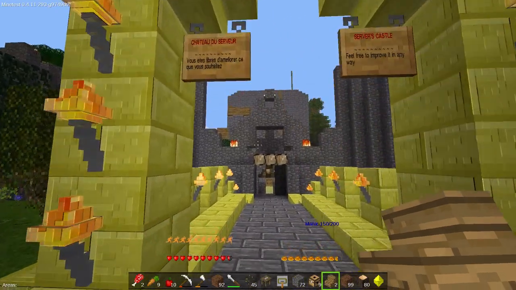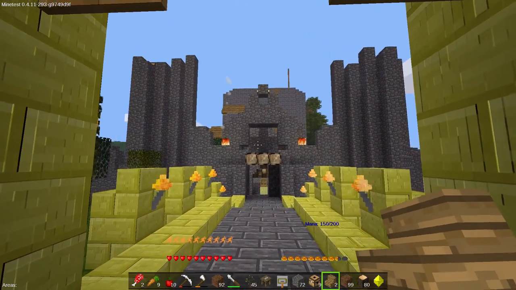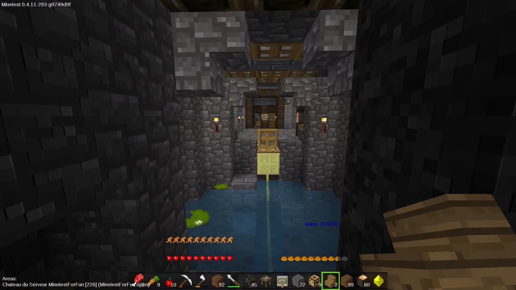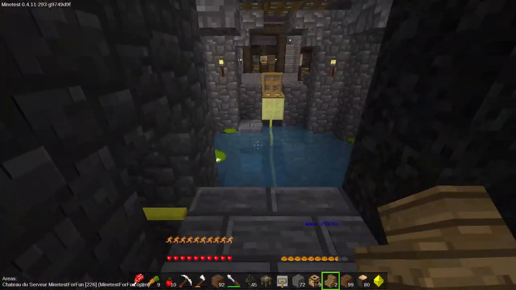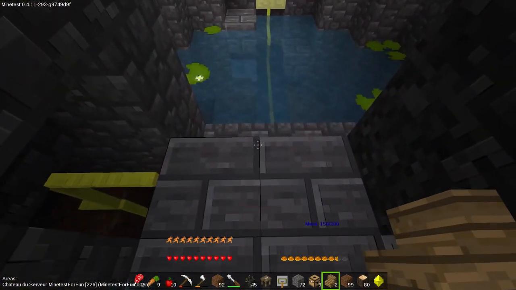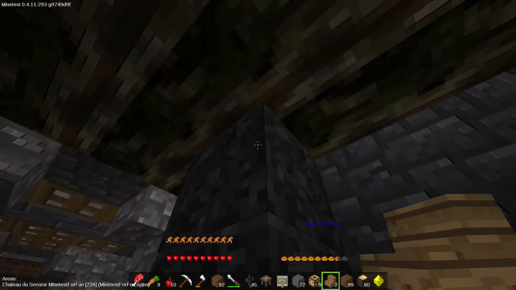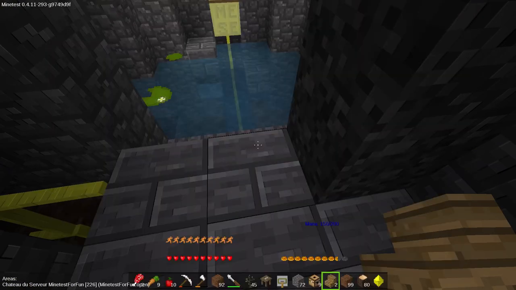Okay, it's always the server's castle. It looks very good. It's a bit like a monster that wants to eat you. Okay, oh my, it's broken. We can't come in. Why is there... Okay, someone broke this. It's totally forbidden. I'll signal it.